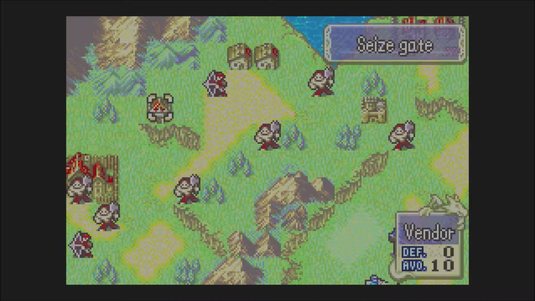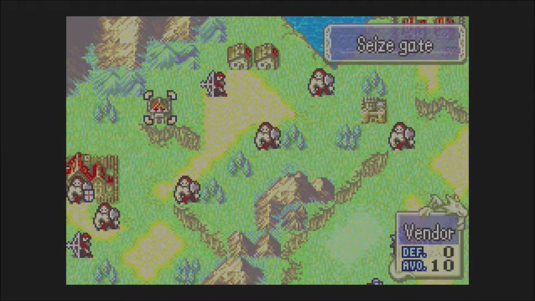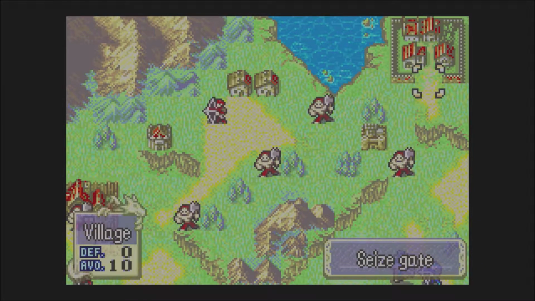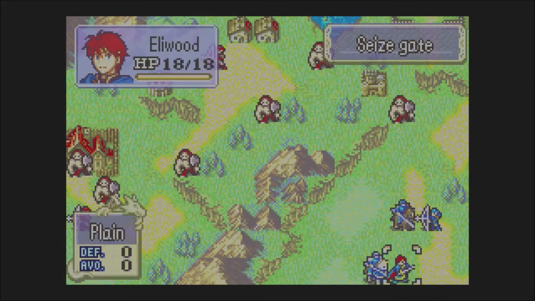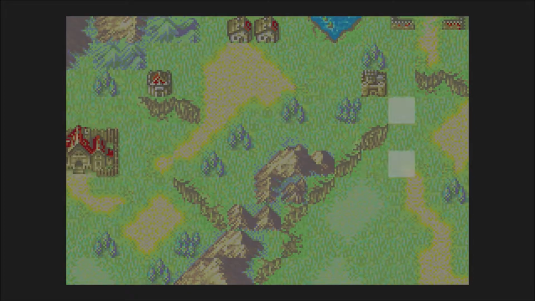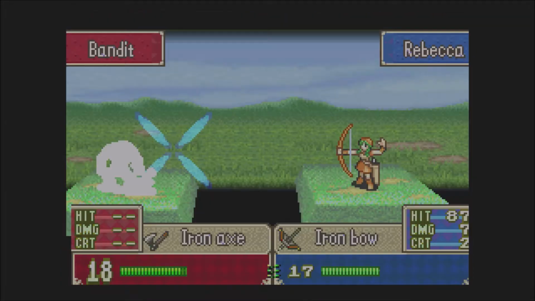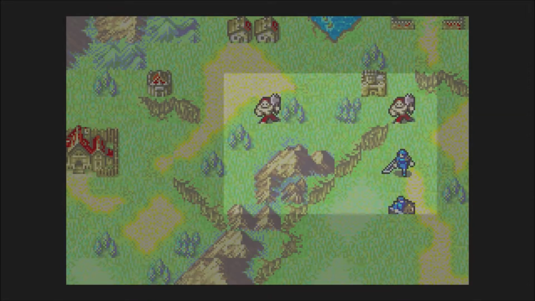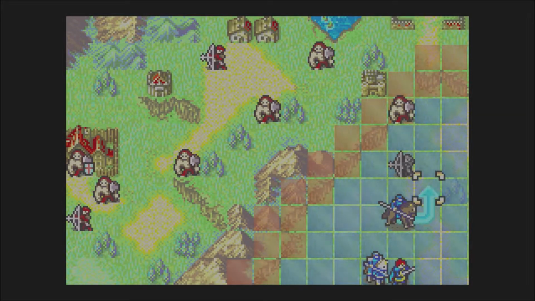This vendor only has vulneraries, which is a very basic healing item. I don't believe that will be necessary, and this village contains some gold for us. So let's be on our way. We're going to chip this brigand with Rebecca. Yeah, right after I say that Rebecca sucks, we immediately use Rebecca to deal some chip damage to this brigand.